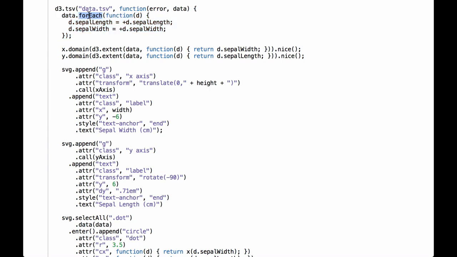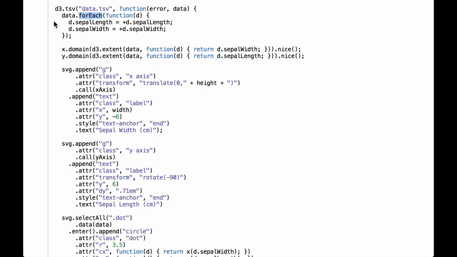The D3 forEach iteration method is used on the data array. It is an iteration method D3 provides for iterating through a JavaScript array. It applies the function specified to each element of the array. In this case, it is applying an anonymous function to each element. This function redefines the values it finds to the same keys in the same objects. This is to convert the data to a more usable type of data.